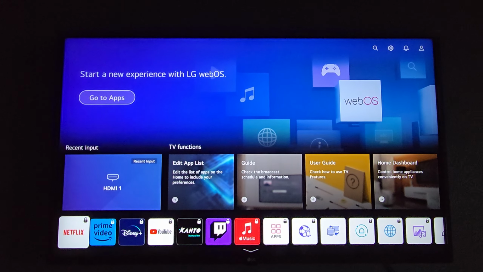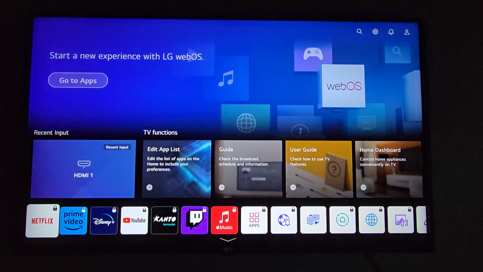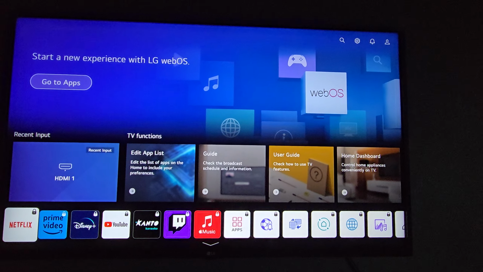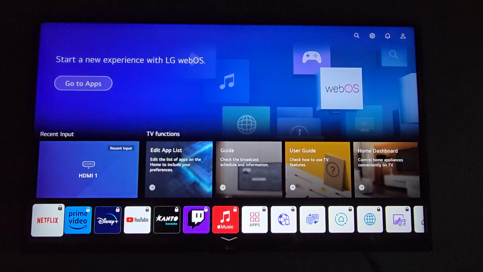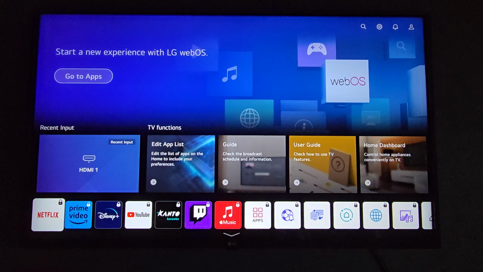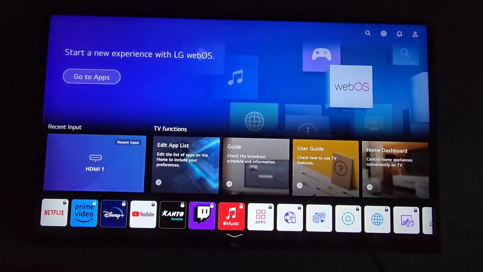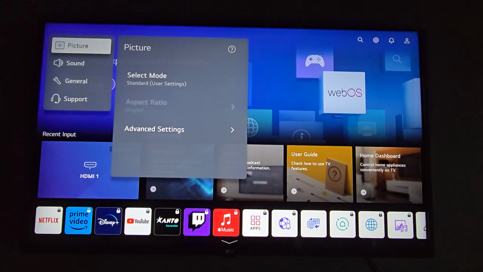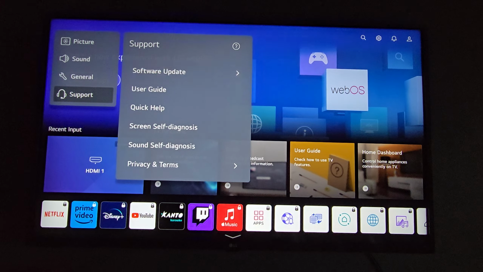In case you want to update your TV, at times it's set to automatically update, but if you want to push an update or check for a critical update for whatever reason, you can actually ask it to check for updates. You're going to go ahead and hit settings. You're going to go to all settings. Then you're going to go to support. And there you go, software update.